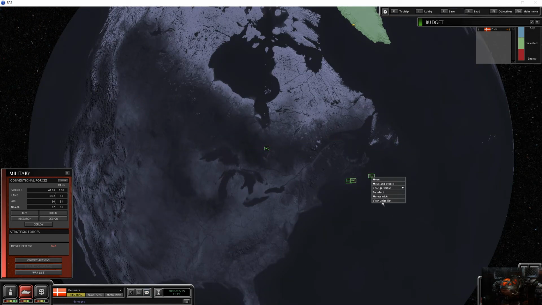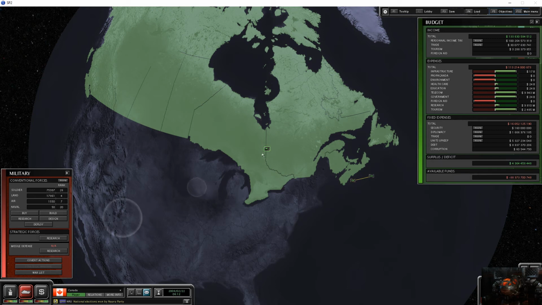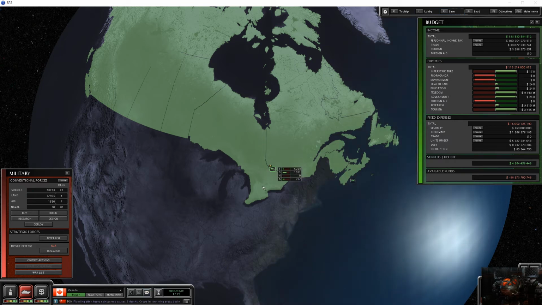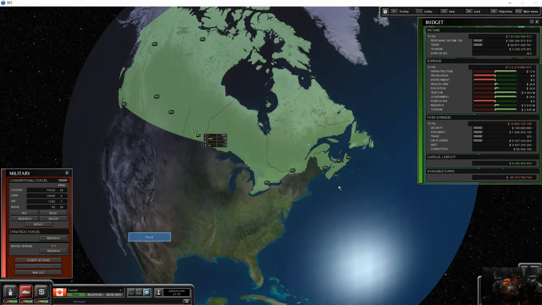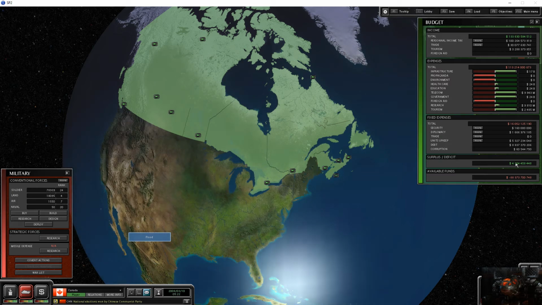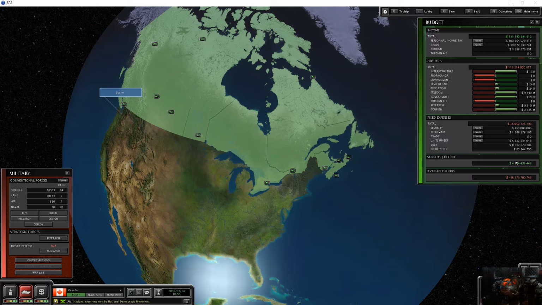We're going to tell all 3 of our fleets to merge together. I'm going to tell you to merge, and I'm going to tell you to move there just to see. Perfect. I want you to occupy my own territory, please. Thank you. And we're making a nice little bit of change now. 4.3 billion.